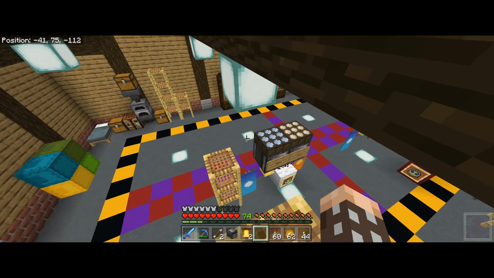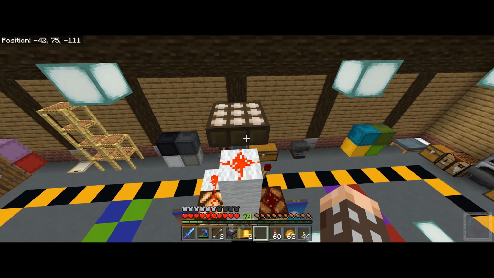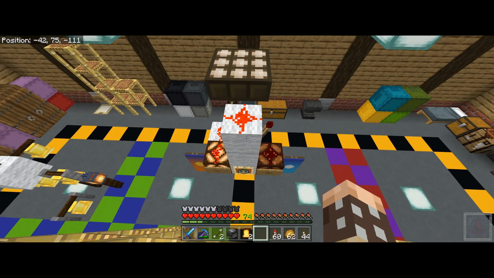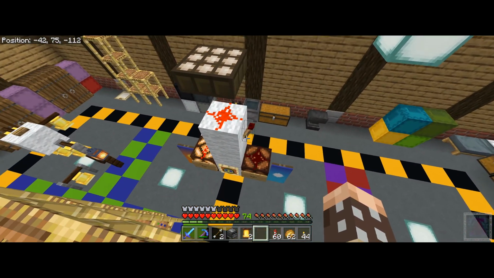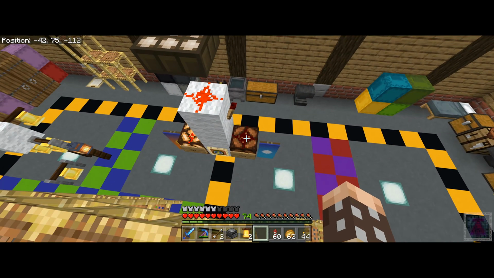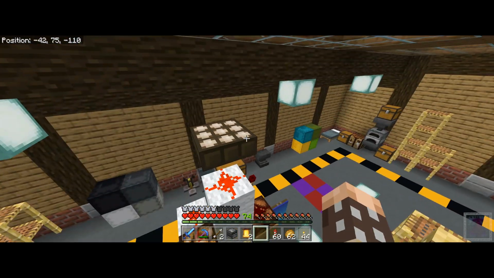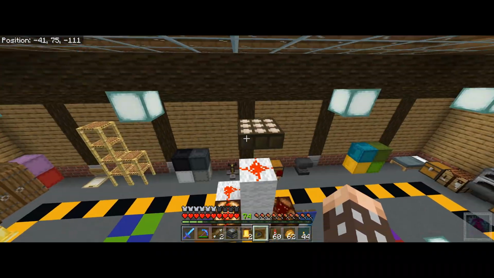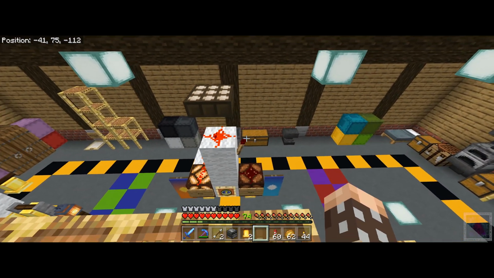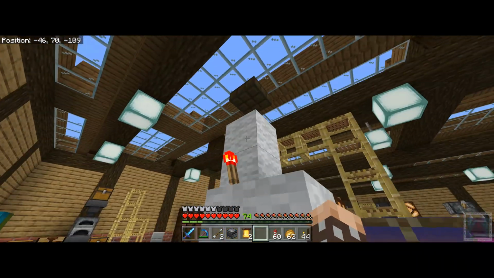I had to arrange everything a bit weird in here because we've got to accommodate for getting the light through the ceiling. So anyway, we have a daylight sensor here, and that powers this block, which then of course unpowers this redstone torch, which then does not power that block there. So that's when it's in daytime mode. And then in nighttime, when the sun goes down, that will not get any power. So if we just hop down here a moment, around the back.